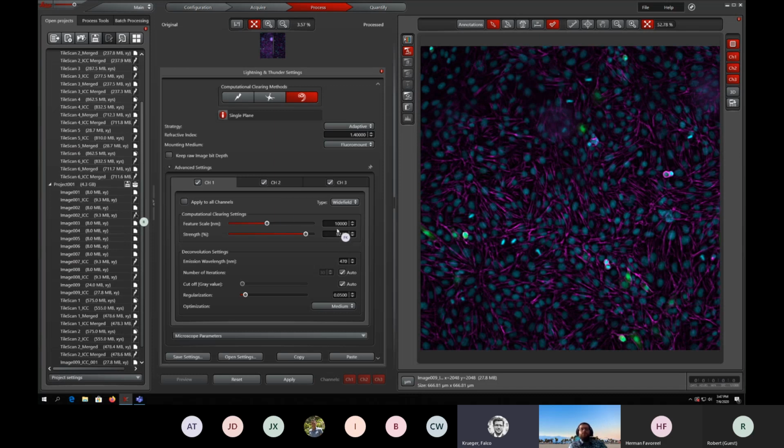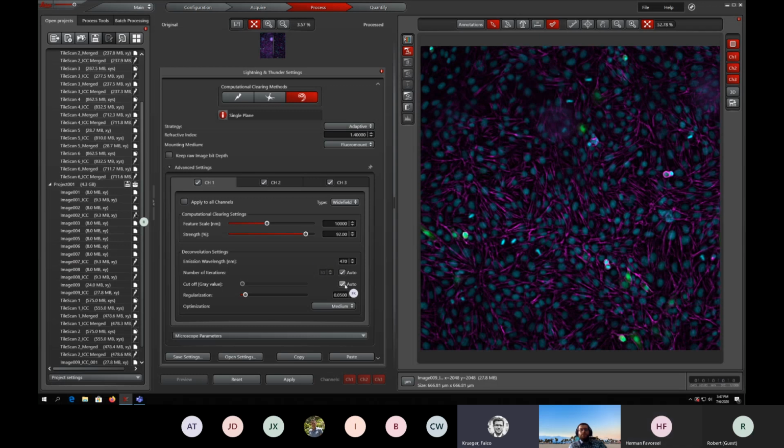That's why we still remove a quite substantial amount of background light, but the residual light is still sufficient to do a proper 3D deconvolution. Then here are the deconvolution settings that you might know already, where for the point spread function estimation we take the wavelength peak of the emitted light, and then have cutoff values, regularization values, and so on. This is then free for you to choose.